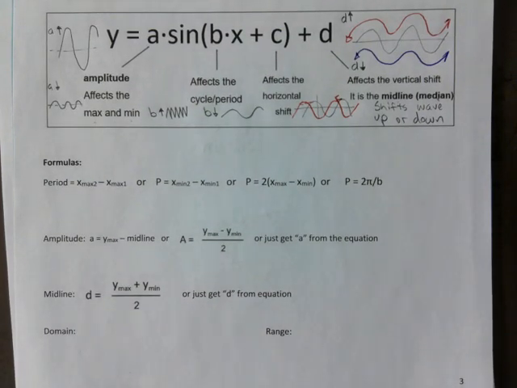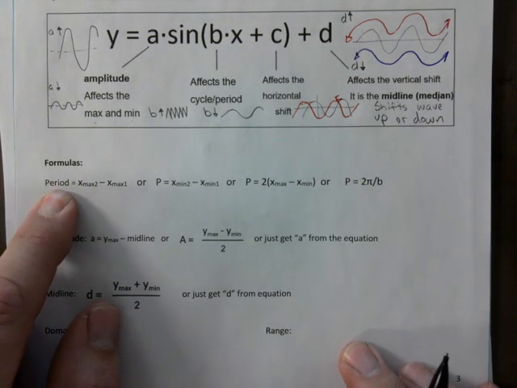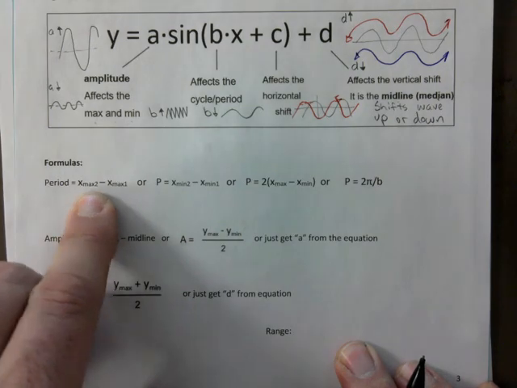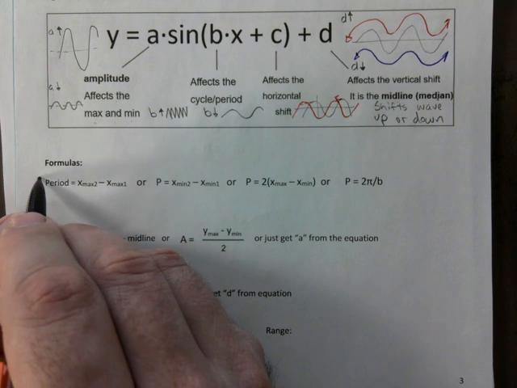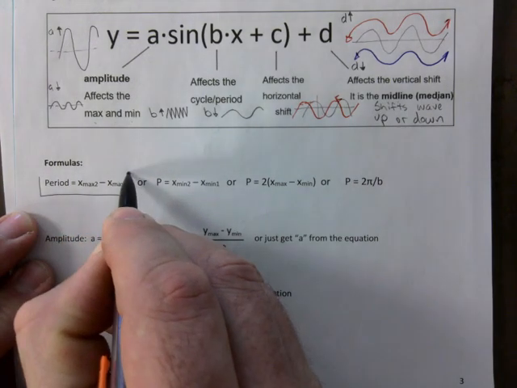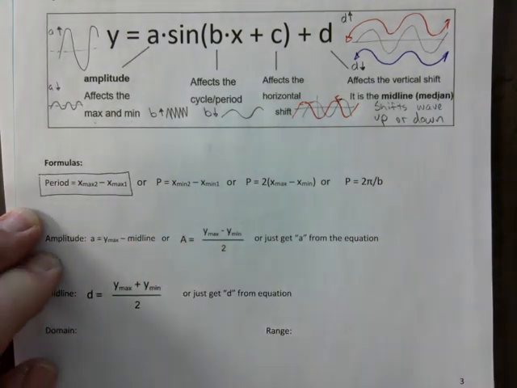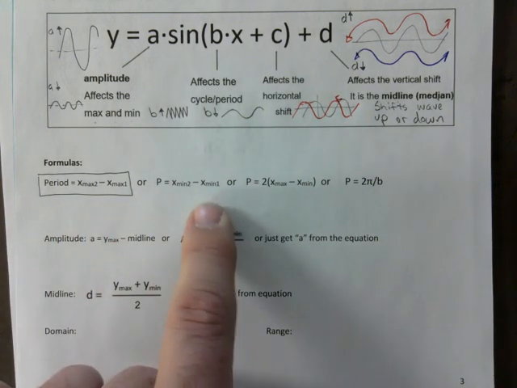Anyways, formulas, okay? So I have to tell you this. These formulas are a bit crazy. I give you too much, more than what you probably need, because yes, there are several ways of arriving at an answer. So I'm going to box in the most popular ones, okay? If you're asked to find the period, take x max 2 minus x max 1. And right now that means nothing to you, and that's okay. But I will say this is for me the most popular equation, the formula.